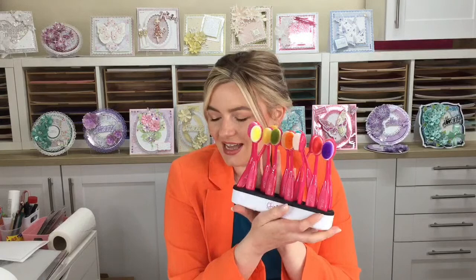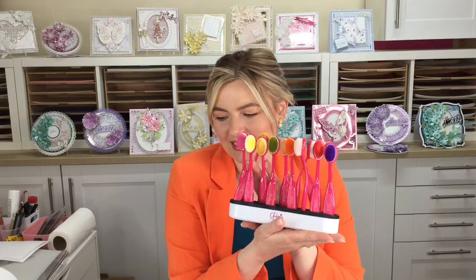So thank you everyone for joining me for the launch today of our fabulous blending brushes, which I've got my set here. And these are gorgeous. Now, if you've been on our YouTube channel earlier today, you may have seen a little sneak peek at these, but they are absolutely fabulous. So you've got your beautiful raspberry pink brushes that are absolutely perfect for blending your ink pads with.